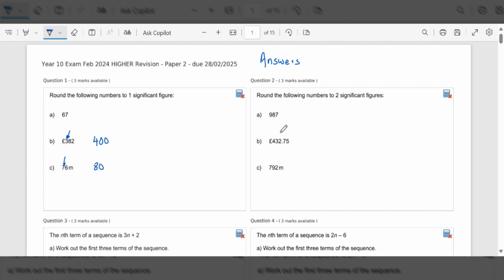Two significant figures. Again, let's look at this one here. The second significant figure here is 3. That's in the tens column. So I'd be asking you to round this amount of money to the nearest 10. So to the nearest 10, this amount of money would round to £430. Or here, the second significant figure is the 8. It's again in the tens column. So the 9 wouldn't change, and the 87 would round up to 90. So you can see then there's two significant figures there compared to only one there, and then you're followed by zeros.